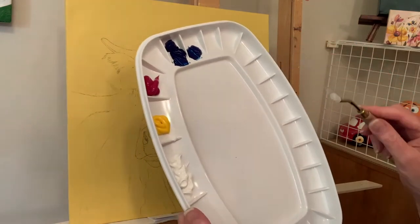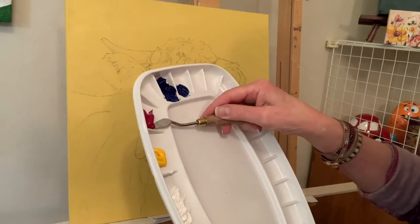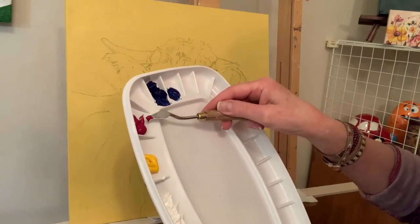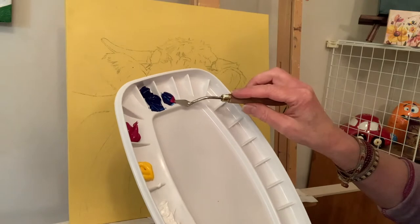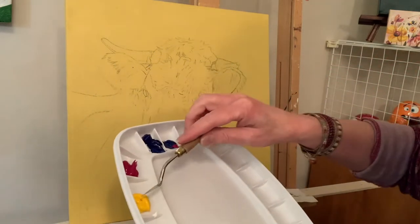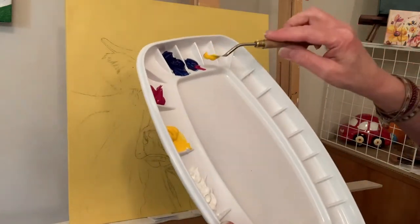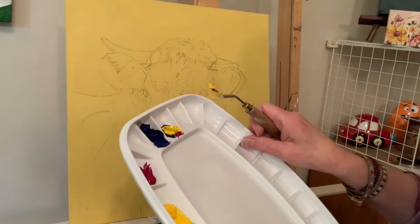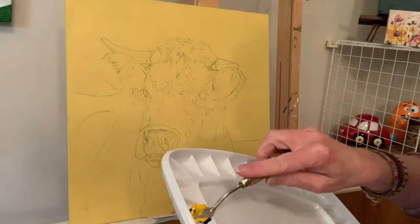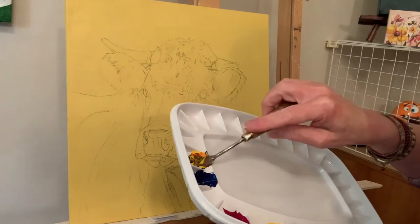So I could put some black out or I could grab a little bit. So basically I want orange and the magenta is quite strong. I'm just gonna put a little bit of magenta in there. And then I'm gonna grab a decent scoop of the yellow. And then I'm gonna add white to it for my sky. Let's see what that does here while I'm with you.